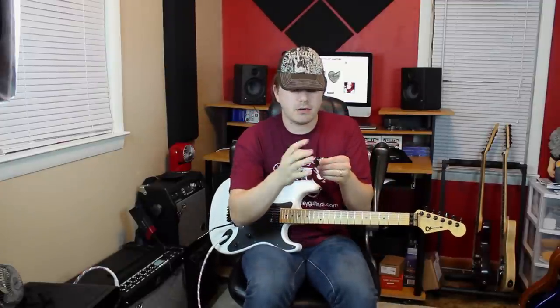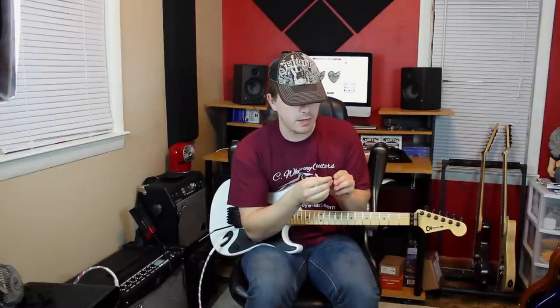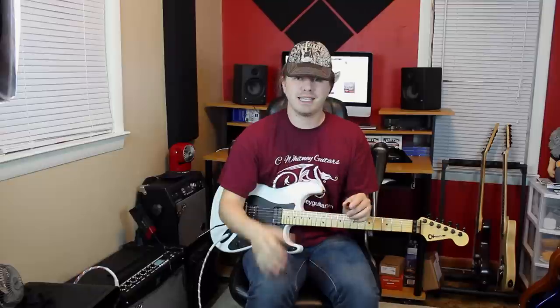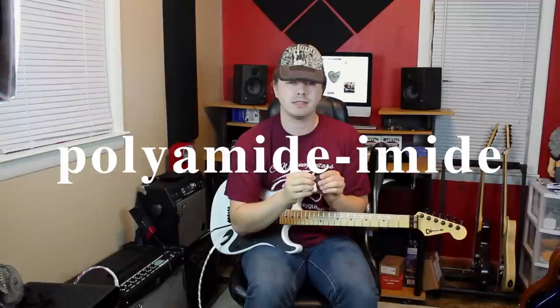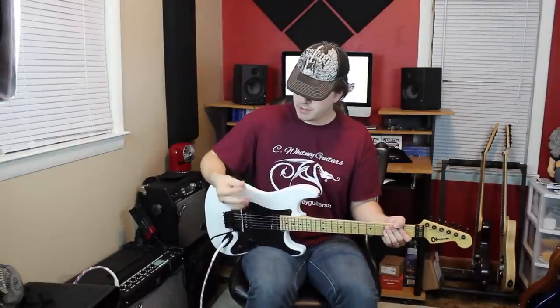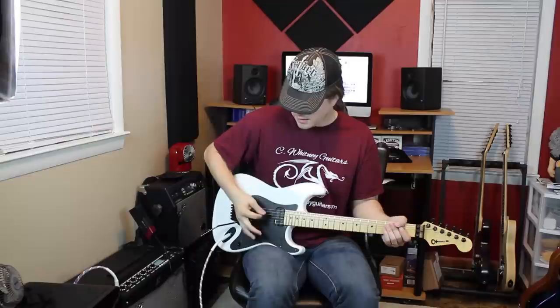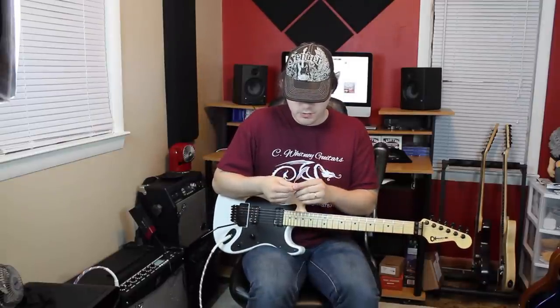So you really have the best of all three different worlds happening all at once here. This is the hardened one — the one I got attached to. It's made out of a material — I'm going to put the name on screen — and it's actually filled with glass, which I thought was a unique approach. It feels very comfortable. As your hand gets hot and sweaty after playing for a bit, they don't stick too much. You can still move them around and flip to the sides easily, but they stay in your hand. They have a grip design that you can feel a little bit, which helps with grip.